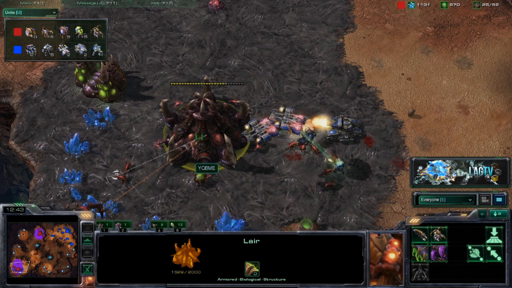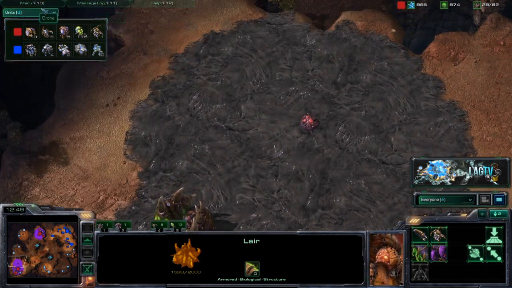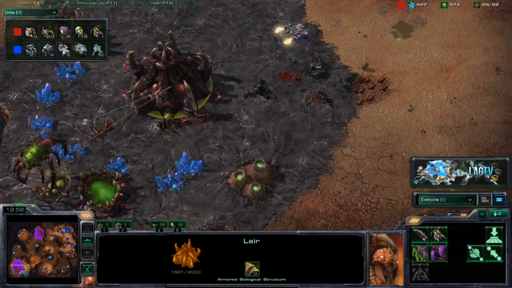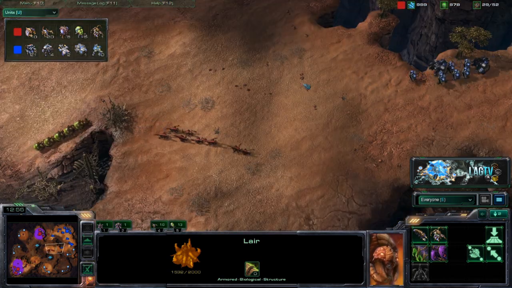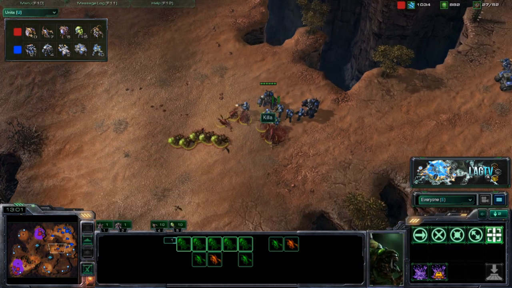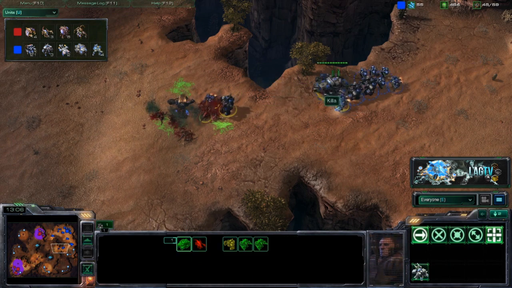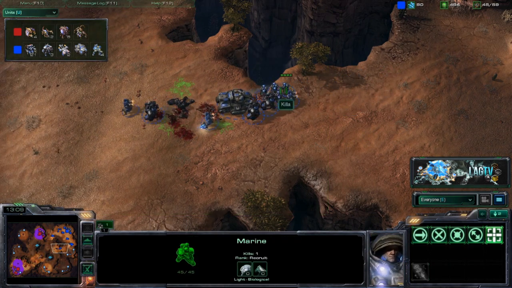I would have definitely taken those drones up very, very quietly. Discreetly. Yeah, up around here, up to the second base, and actually, I would have brought down the units that he had sitting up here to get rid of the rest of what he had. This could be good. This could be good right here. Nice Baneling bust there, and that was pretty decent. But he's still overpowered here.